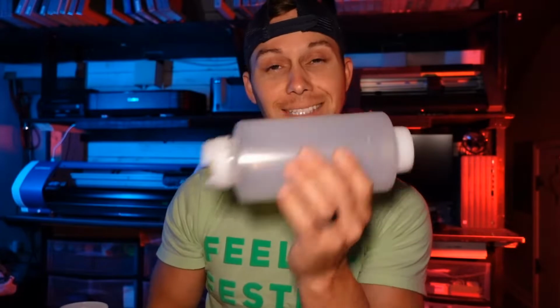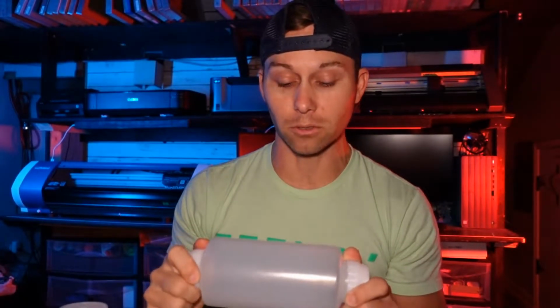So this is definitely number 4 on the list. If you're tired of making a mess when you pour your emulsion out, just transfer it into one of these and life will be so much better, and you'll never run out of emulsion because you'll know when you're getting low. You only have 1 left.